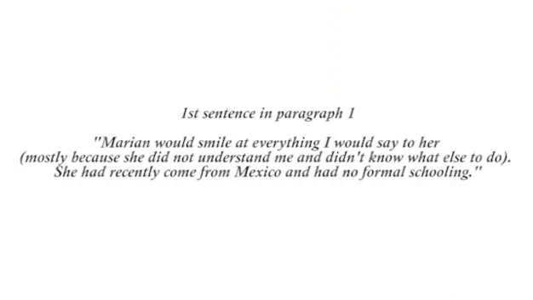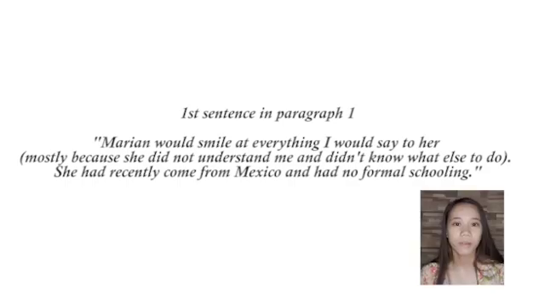So in the first two sentences of the first paragraph, it says, "Marian would smile at everything I would say to her, mostly because she did not understand me and didn't know what else to do. She had recently come from Mexico and had no formal schooling." From this alone, it shows the acquisition learning hypothesis because based on what Marian did, she only relied on what she feels is right. And also she has no formal instruction with the teacher's language.